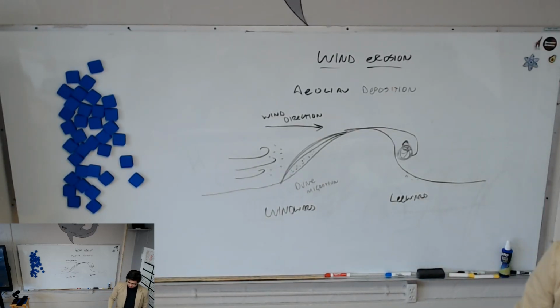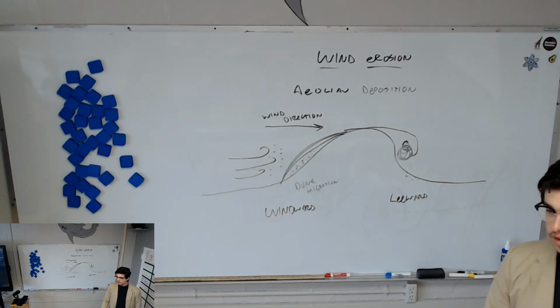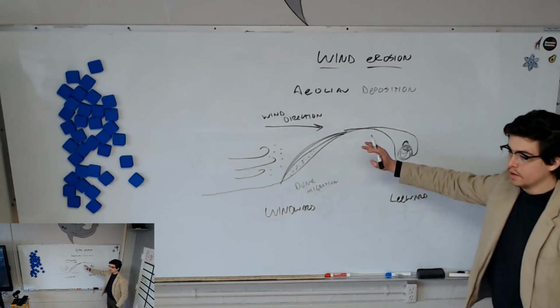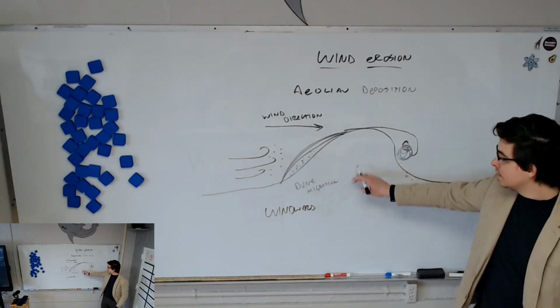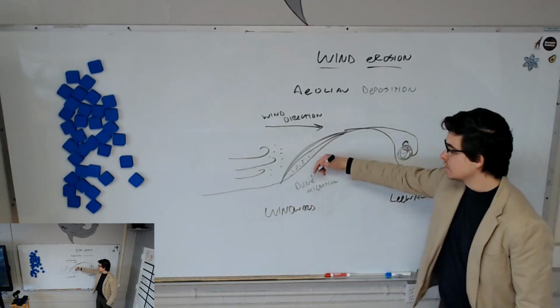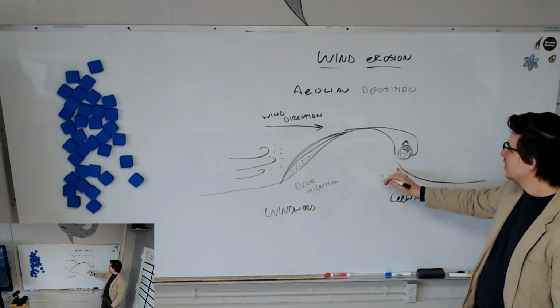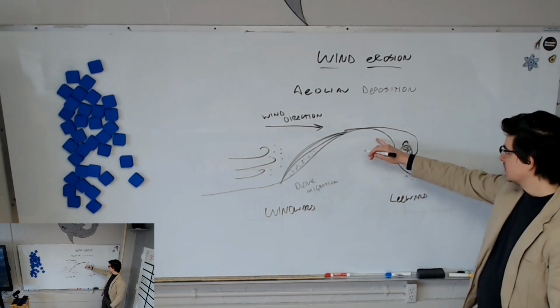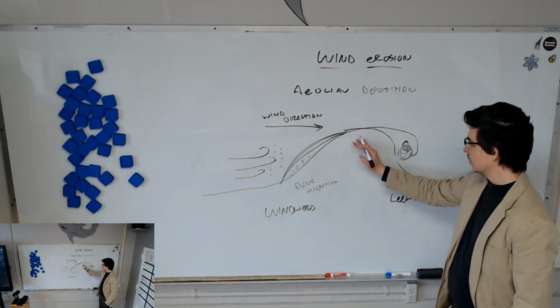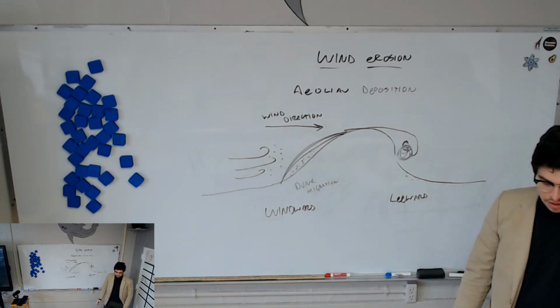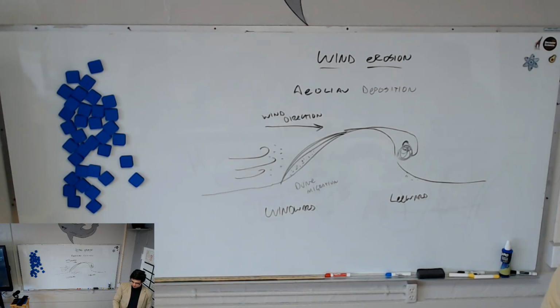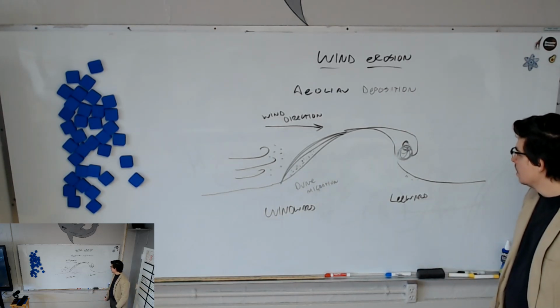Your book mentions 4 types of dunes. I don't require you to know the different types of dunes. It's kind of interesting to read about them. It says on page 205 if you want to look at it. But you are not required to know the different types of dunes and how they form. But you are required to know how dunes form and exist in general, and how they migrate. They migrate because this side's always getting built up, and this side, I wouldn't necessarily say it's getting removed, but as this side gets built up, this is slower and slower, and so it does travel that way. So dunes over time travel across the desert.